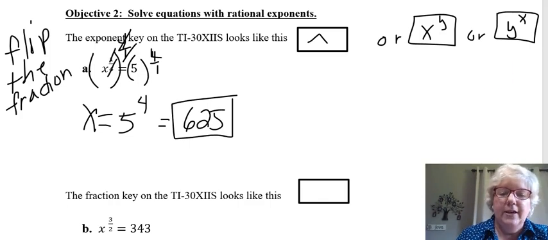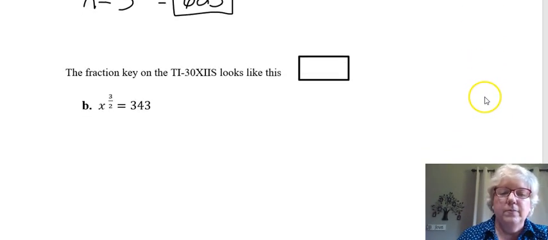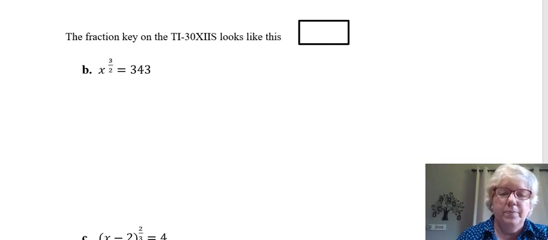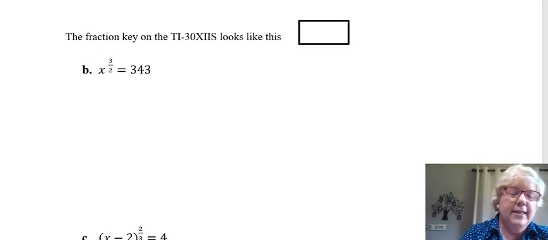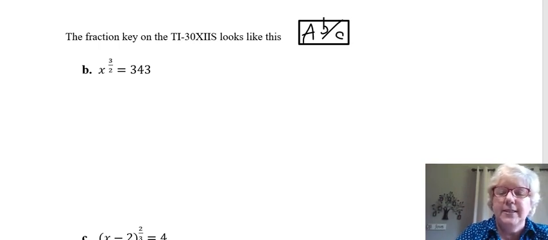Now here is another example. To use this one, I'm also going to remind you what the fraction key on my calculator looks like. My fraction key looks like this. It has an A and then a B/C beside it. Now your fraction key may look a little bit different depending on the brand and model of calculator. But we'll work this the same way.